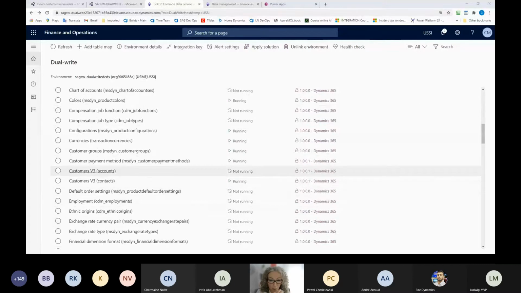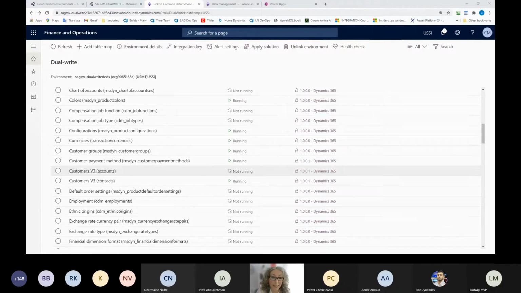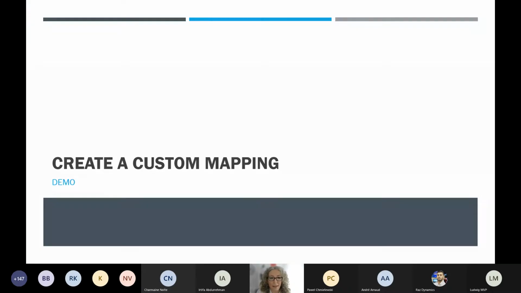So for example, this one, customers to accounts, this is the one I have mentioned before to integrate sales and F&O with the accounts to customers. So once we understand how our environments are connected, let's go and start customizing.